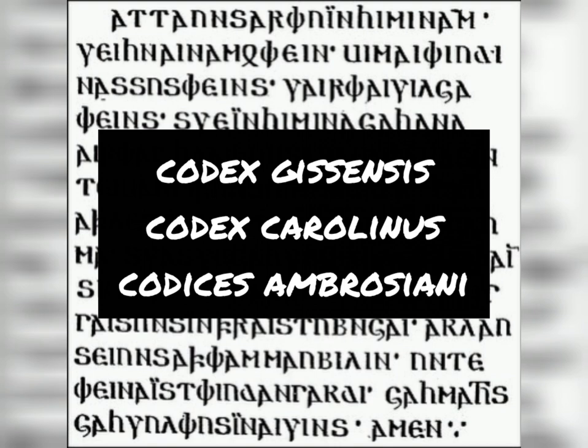A, for example, contains 102 leaves with various segments of the epistles, as well as 1 page of a calendar. B contains 78 leaves with the complete texts of the Corinthians, as well as parts of the other epistles, and so on and so forth. Interestingly, in the last one, we have a document which is called Explanation of the Gospel According to John. The author of this commentary is not known, but we might speculate that Ulfilas wrote this, although we don't really have any direct evidence for this.